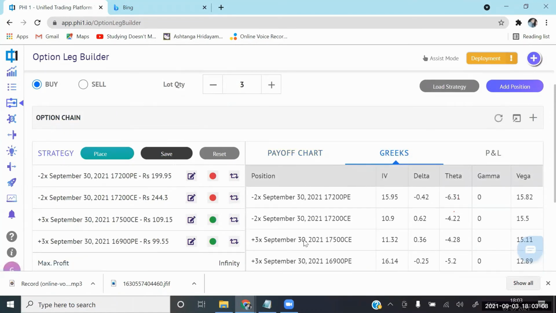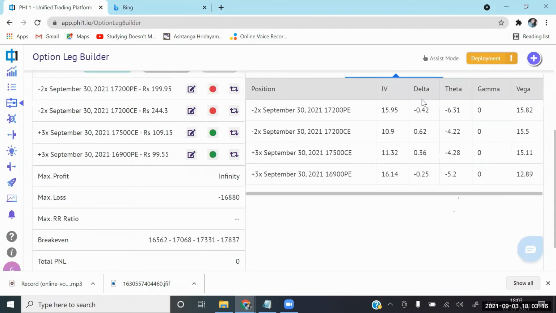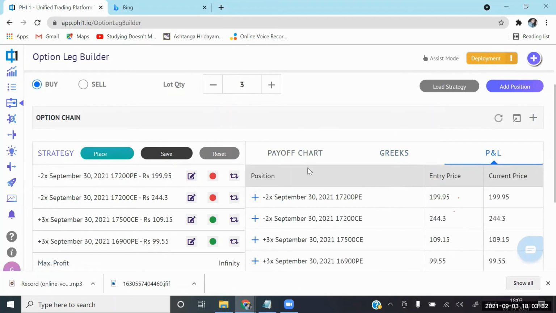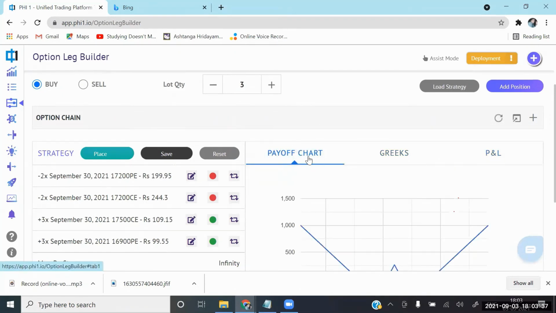Next step, you can track the Greeks of all these 4 options. You have access to the implied volatility, delta, theta, gamma, vega, and a lot of option traders like to neutralize their delta or try to form some gamma exposure or to collect theta. As the market changes on a daily basis, you can readjust your exposure to these Greeks. And finally, it will keep track of your P&L as the market price moves.